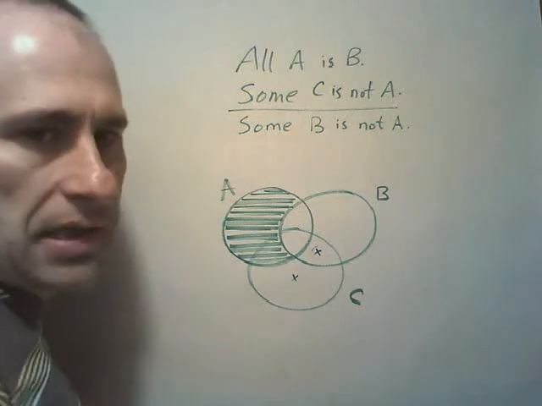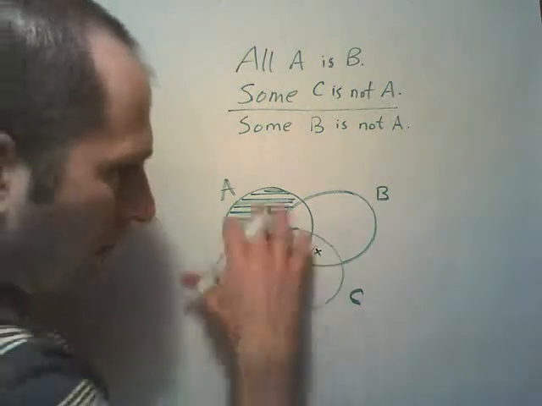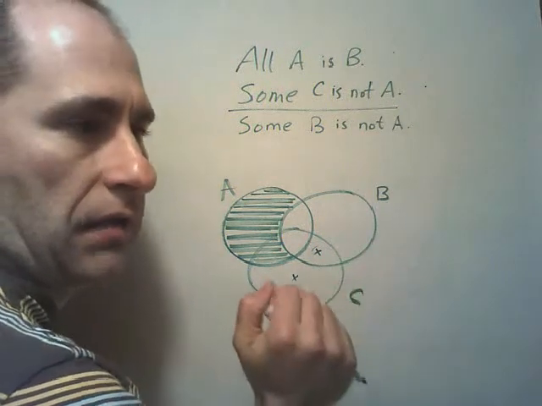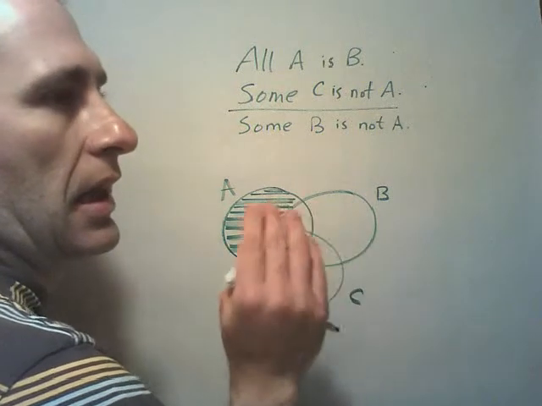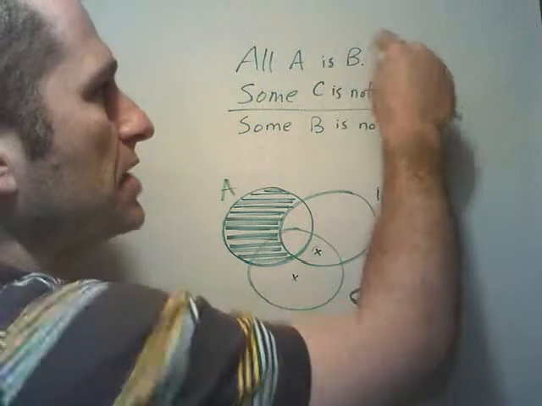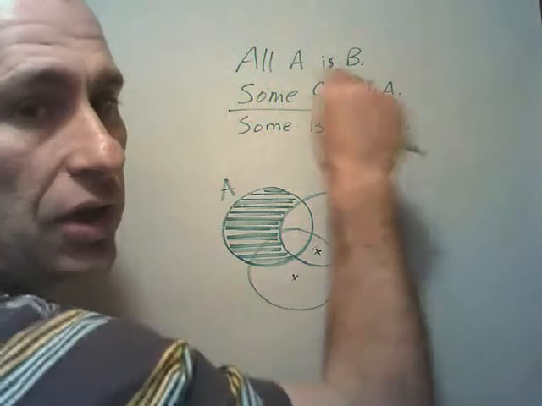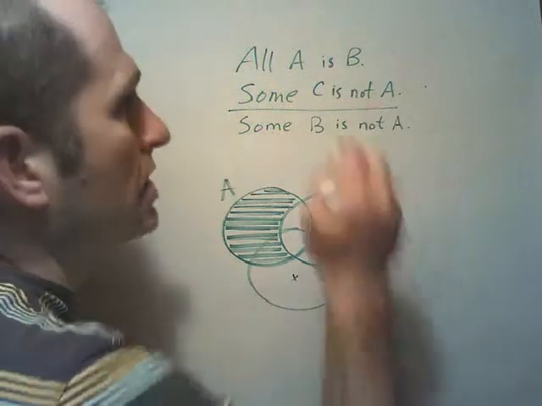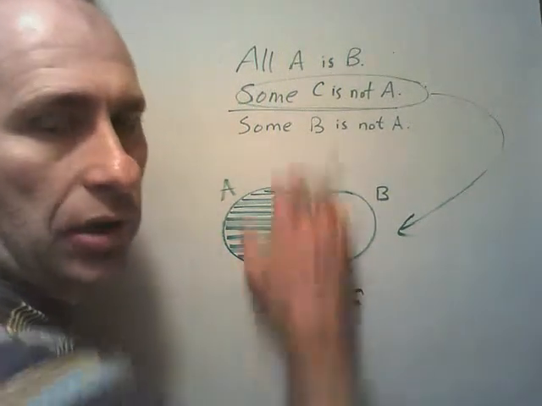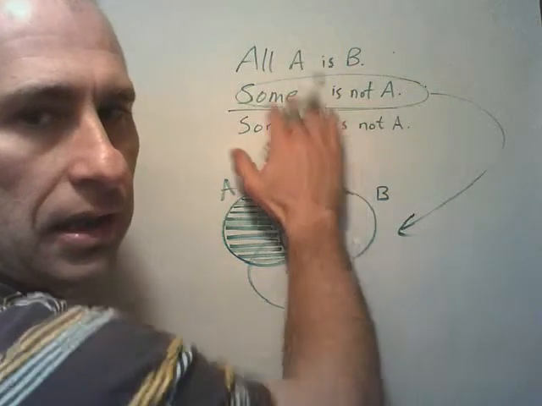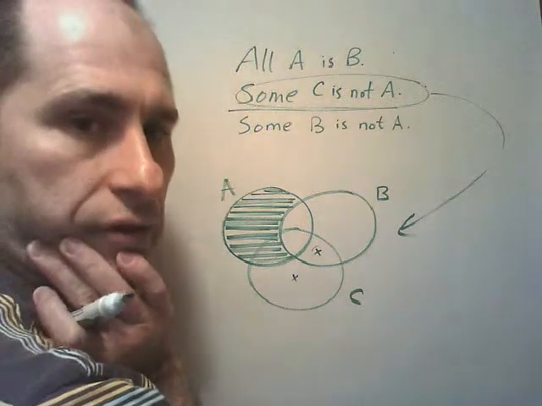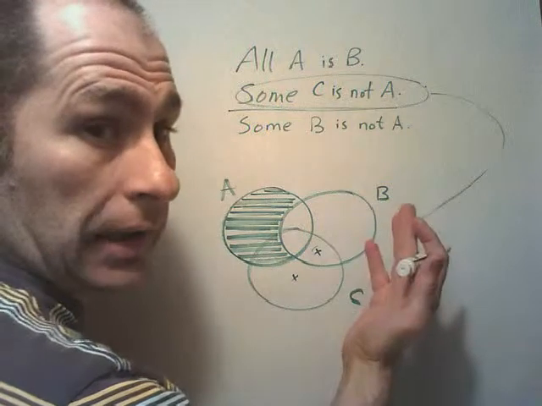Okay, what you need to remember is that when you accurately represent, when you correctly draw the premises, if they are worded correctly, if they are formed correctly, you will not be able to draw them a couple of ways. They themselves will have built-in limits, so that you can draw it only one way. So as soon as you see something like this that you can draw a couple ways, I need to tell you that whenever you have a universal or a particular, you need to draw the universal first, to see it more clearly and more consistently.